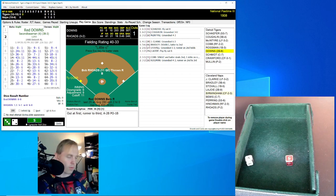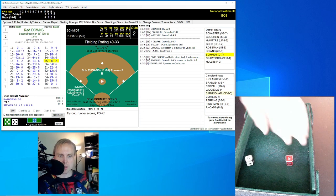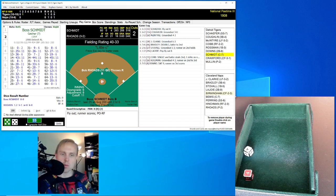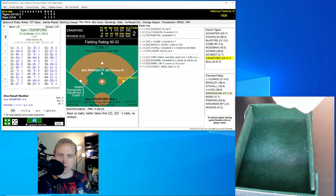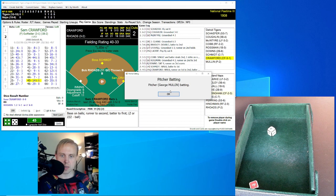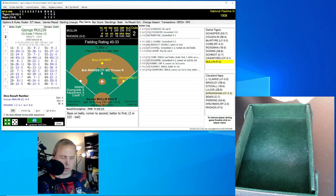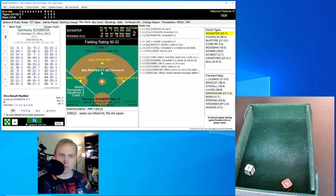Fred Downs now rolls a 55 for an A — fly ball right field. It's deep enough to score the runner, and it does. One-nothing Tigers. Here's Schmidt. He rolls a 45 for a 14 — that's a walk. That'll bring up Sam Crawford — runner on at first, two outs, top of the second. Crawford rolls a 45 for a 14 — another base on balls given up by Rhodes. And here comes George Mullen, the pitcher. Mullen rolls a 51 for a 9 — that's going to be a single, and he'll beat out the infield hit.